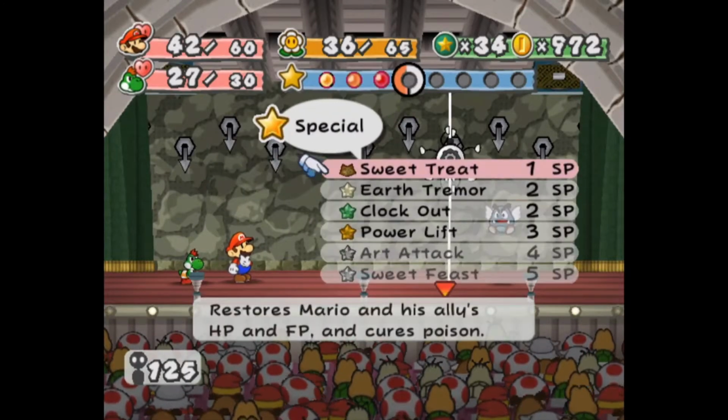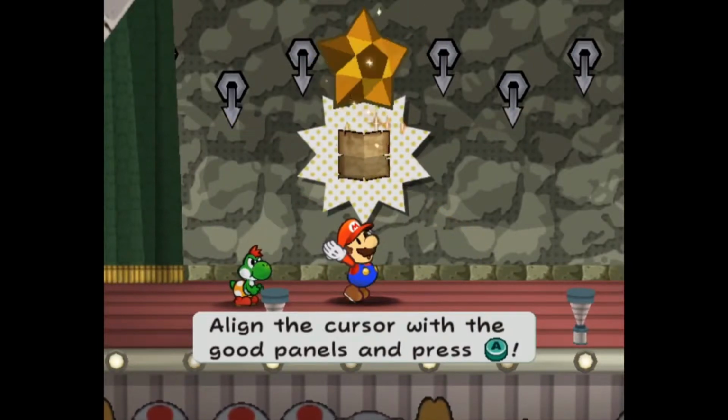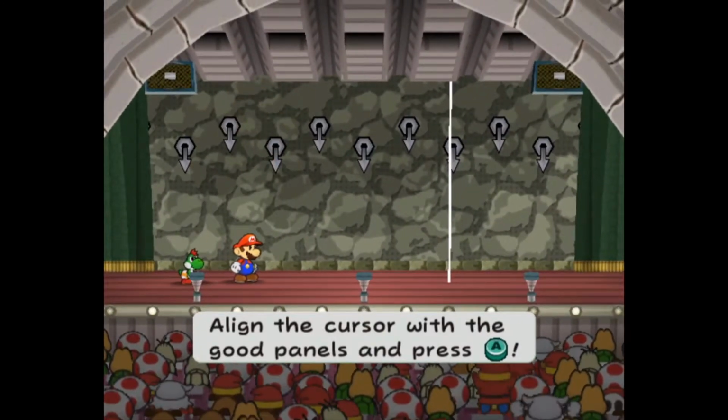This one costs 3 star power, and it's honestly a really good idea to use this move, since it can raise attack and defense by quite a bit.